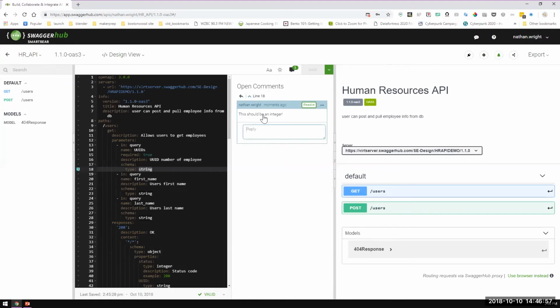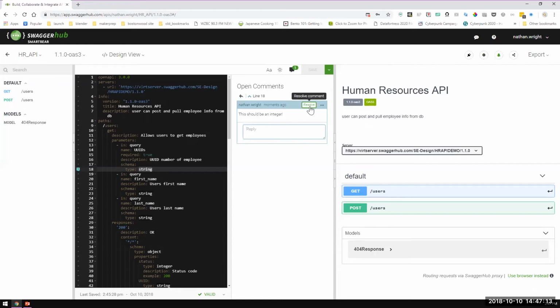Again, before we write any code, before we take this too far down any kind of process, we can resolve a lot of these issues early on, as opposed to exposing this as part of a staged environment or something like that. We could have this conversation day one after I've written the specification, and resolve some of these issues.